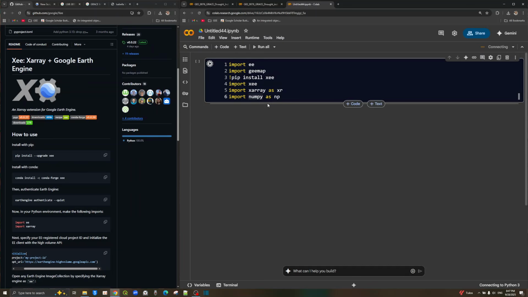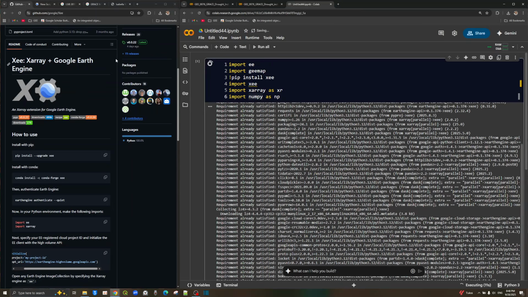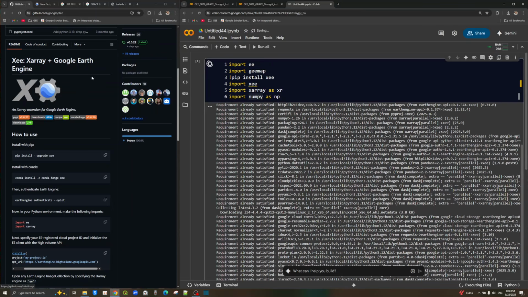Now the Colab is actually connecting to the servers and then importing the libraries or installing. The XEE is the only library installed, a library developed by the Google community that allows us to combine Earth Engine image collection with xarray format.